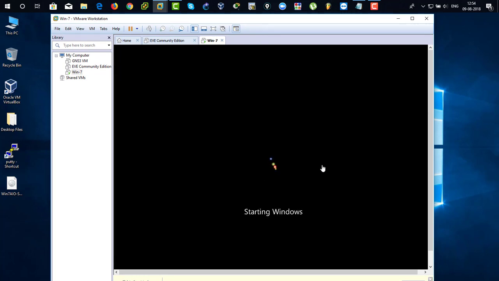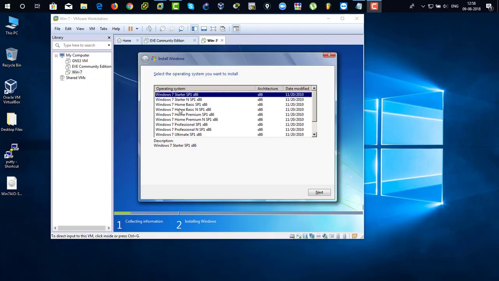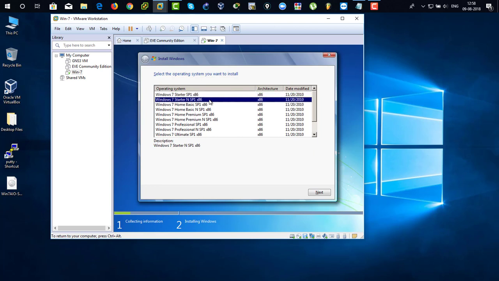Okay, just bear with me. Windows is starting up. Here you can see many service packs of Windows 7 and different categories. So I'm going to go for Windows 7 Professional Service Pack 1 x86, means 32-bit operating system. Click on next.